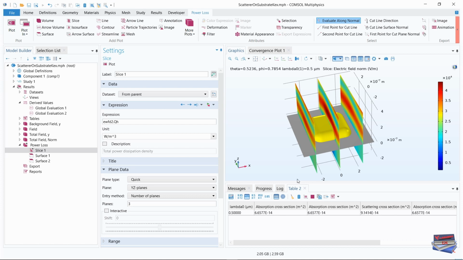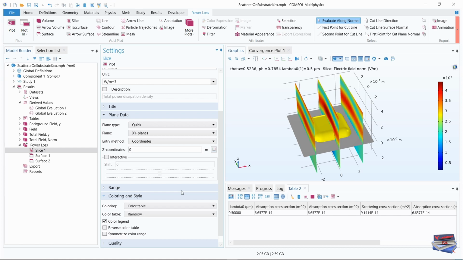And for the plane data here, leave it as quick. For plane, let's choose X and Y planes. For the entry mode, let's choose coordinates.